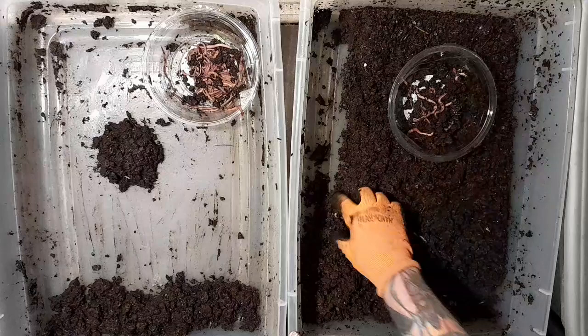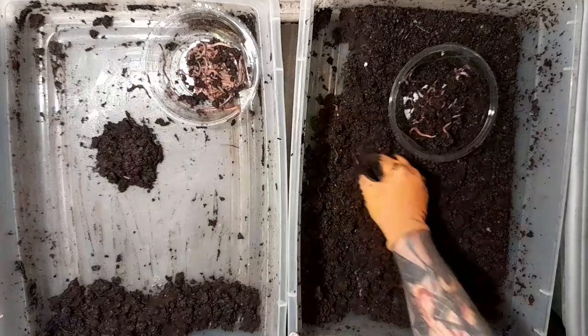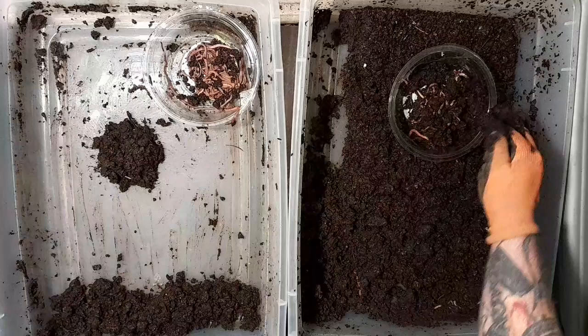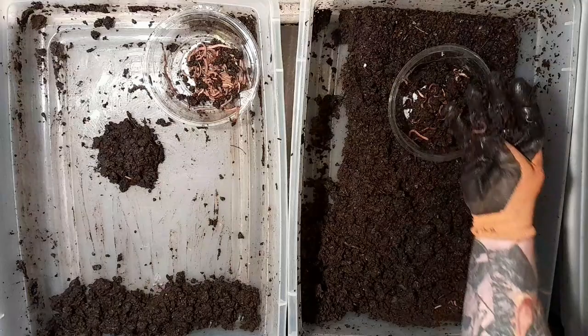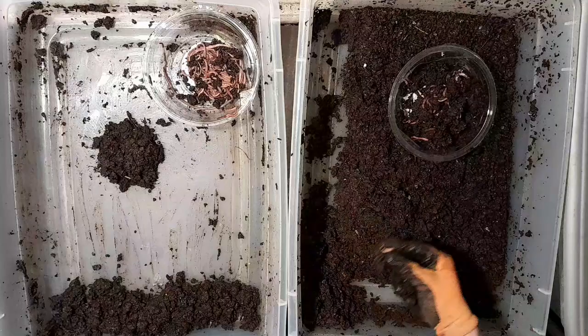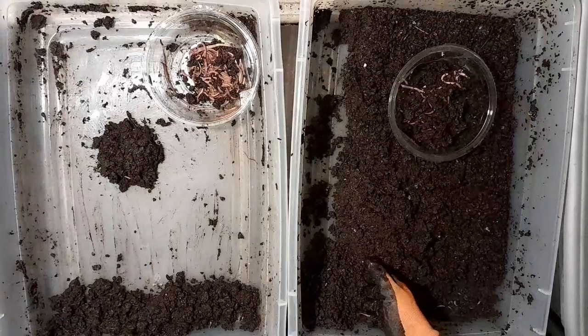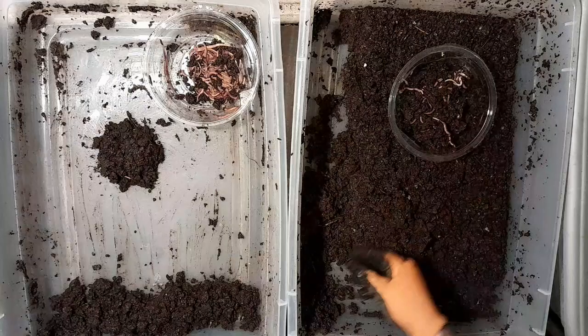Sorry, we'll get them out. It ain't bad, every time I turn it over I find more worms. Still ain't got the corner cleaned out, do I? About to get it done.